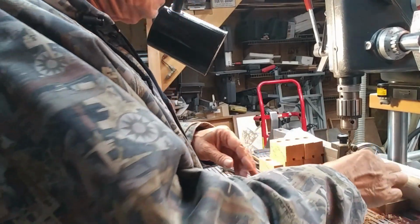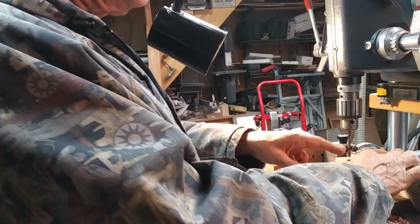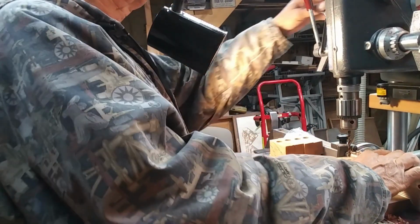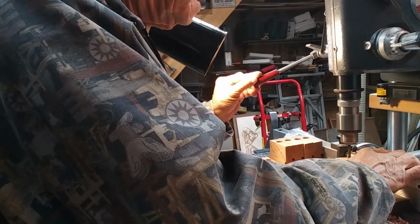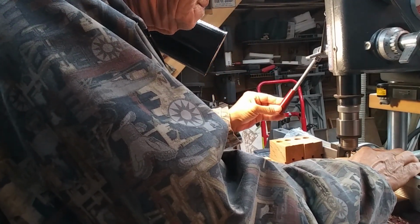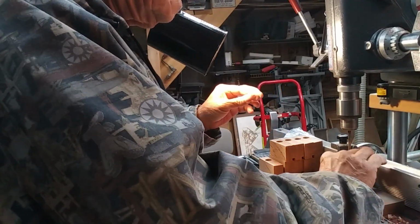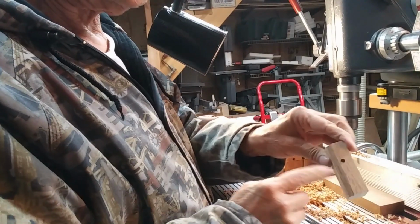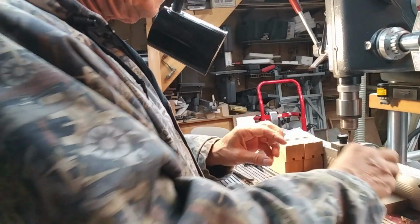Alright, so now we've got everything set up the same. I didn't change anything. So this should make this bit go right into the center of the hole. Perfect. Great. Now we just keep doing that 10 more times.